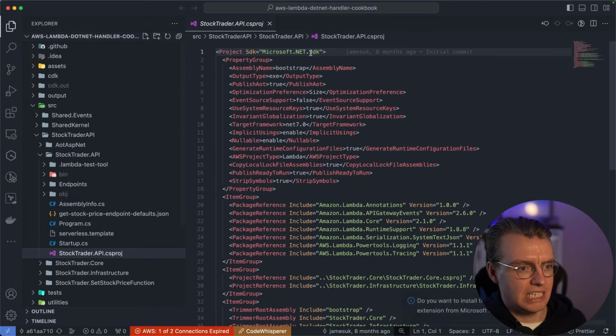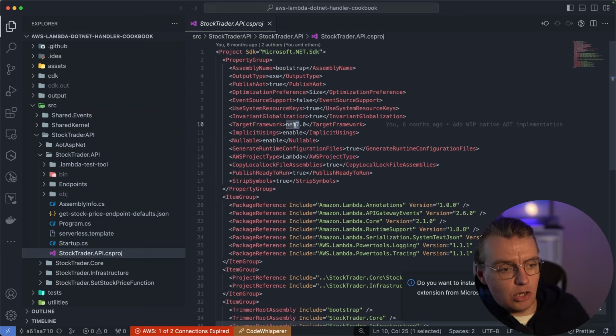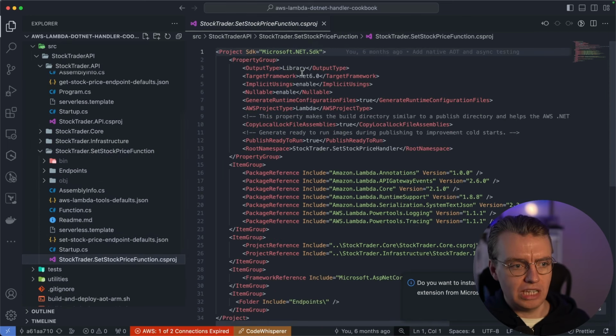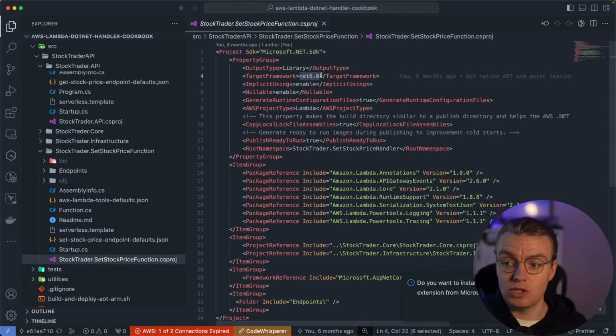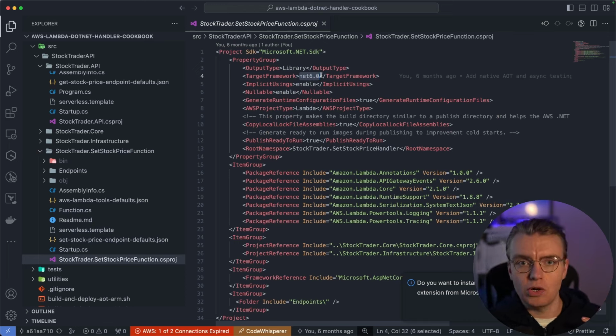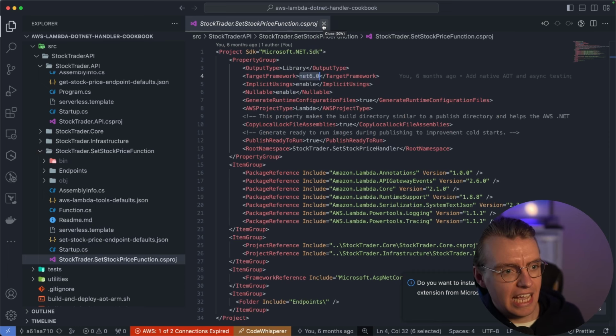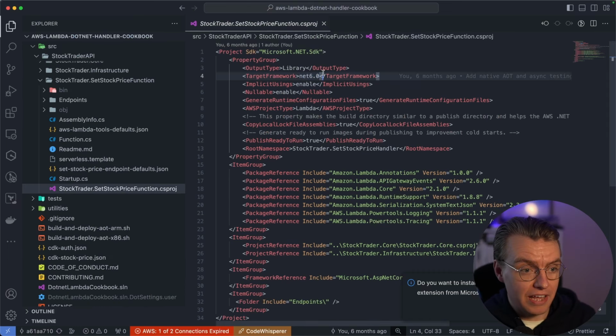Application code, I look at my csproj, you can see that this is .NET 7. This was using native AOT, so I compiled that with .NET 7. And if I look at my more traditional Lambda function that's using the managed runtime, that is actually using .NET 6. So there's a combination of .NET 6 going on here for the managed runtime and .NET 7 because it already uses native AOT in some places. How do you actually upgrade this to .NET 8?